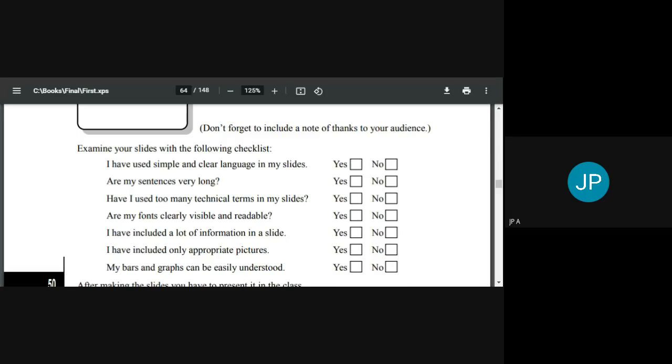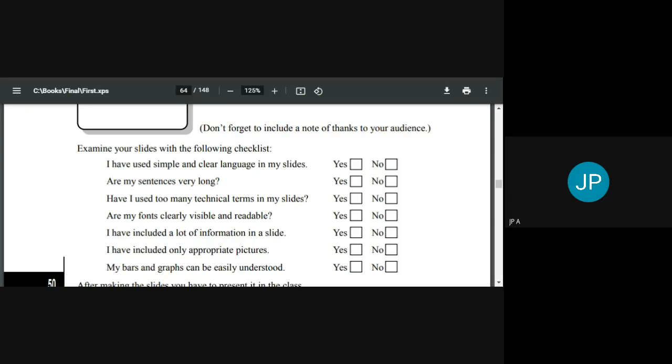So font means the shape, and also the size of what you type on the screen. That is what is known as a font. The shape and size of the letters that we type on the screen. It should be very clear. So we should not use fonts which are not suitable for distant viewing.